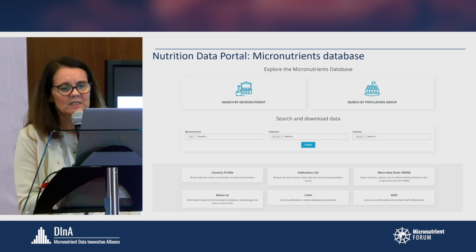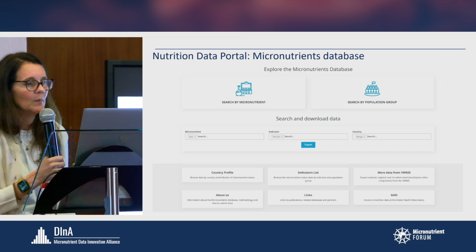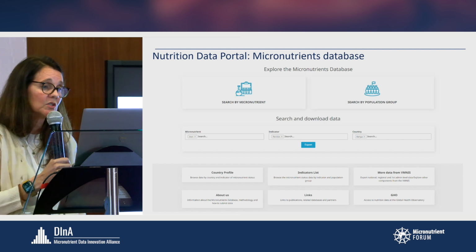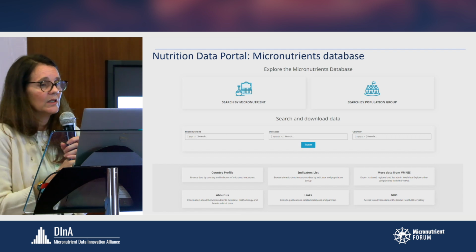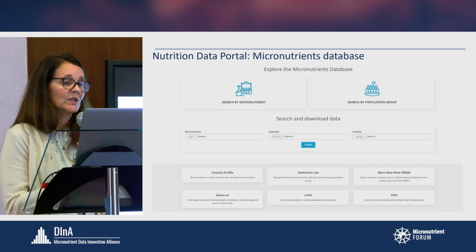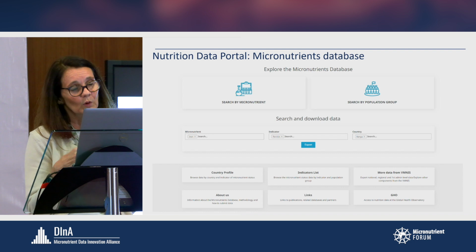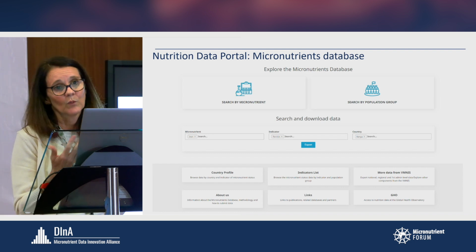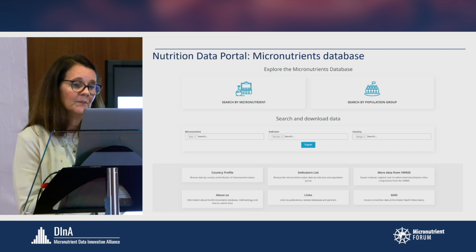I'll walk you through it since it's very hard to read, but this is the interface when you come to the Micronutrients database. There are many options for viewing the data. You can search by micronutrient, you can search by population group, you can download data by telling what micronutrient you're interested in, what indicator, what country, or what countries. It doesn't have to be just one.